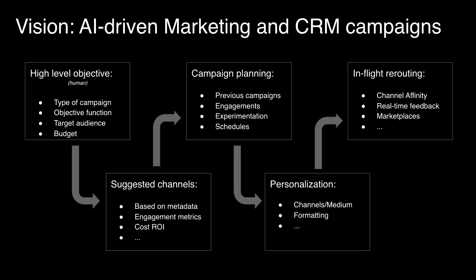They set up the entire campaign using tools like the ones that we looked at in the previous slides. And then from there on, the system takes over and suggests that for this particular campaign with this kind of ROI you have in mind, this is the kind of channels that you might want to target. You might want to target SMS and email, for instance, based on the people that you've selected, based on their past histories, whether they like email better or they like SMS better, what do they engage with. That goes into feeding into actually planning out the campaign.